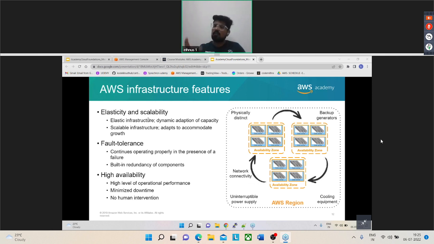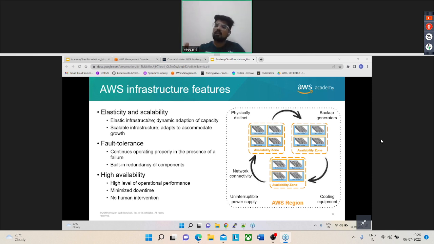There was a fault, there was a cut in the power supply, but still nothing happened inside the data center. The servers are still up, and those servers contain your application. Your applications are running on top of that hardware. That means it is uninterrupted, without any issues. It is 100% fault tolerance, I would say. There is no disturbance. The power supply was cut, but it has not impacted your application. That is the meaning of fault tolerance.